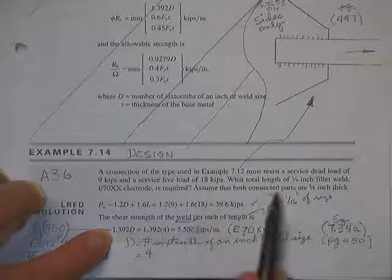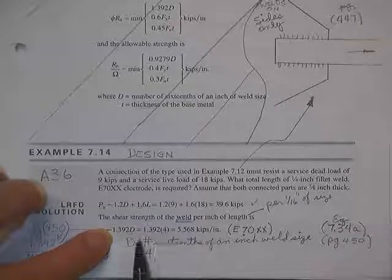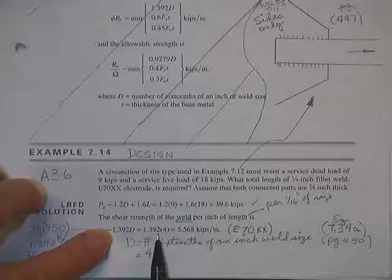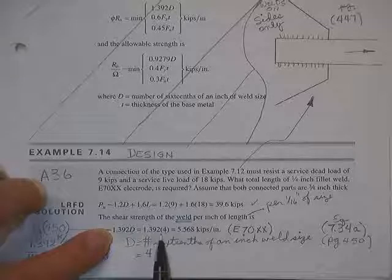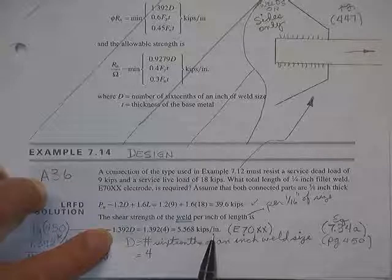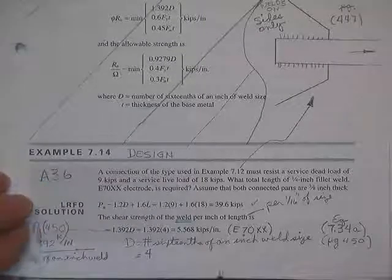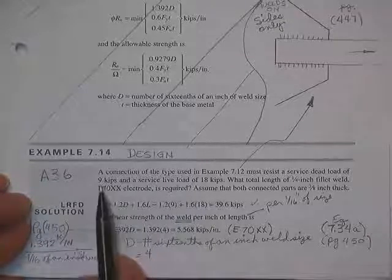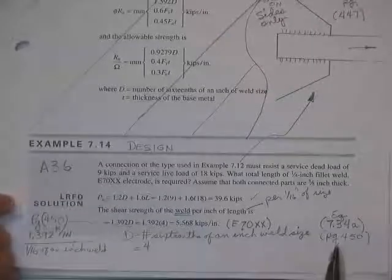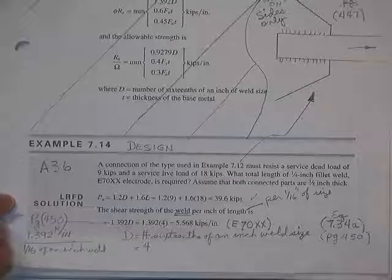So in our case, we have a 4/16 inch weld, so that's a good number to hang on to. Write it somewhere in your user's manual or your LRFD manual. 1.392 times 4 gives us 5.568 kips per inch of strength for 1 inch of weld. And we, of course, got a whole lot of load to hold up. We got 9 dead and 18 live. Comes from the equation on page 7.34A, page 450.